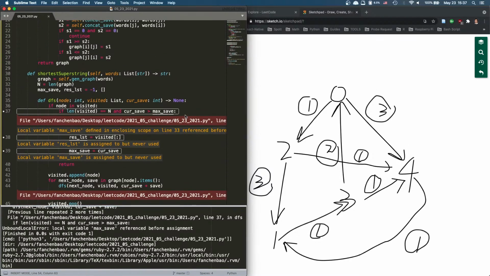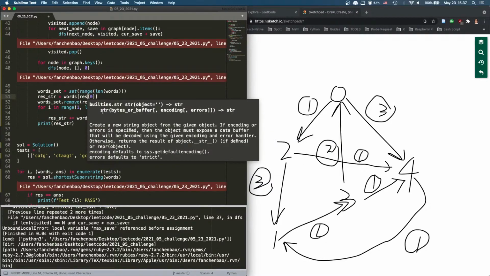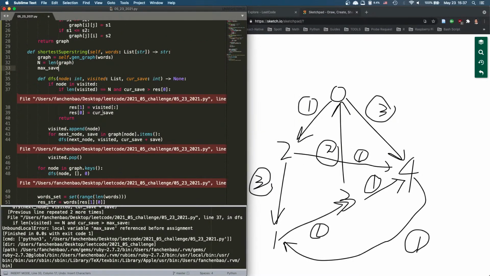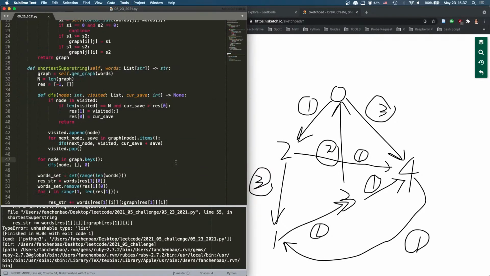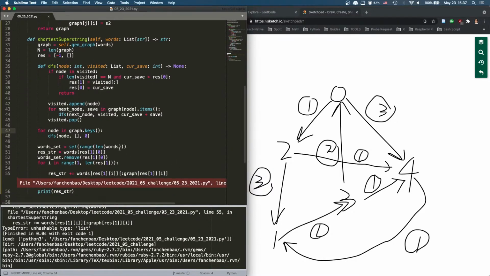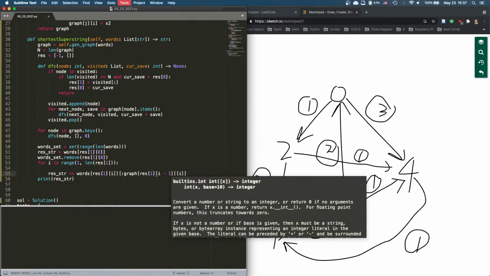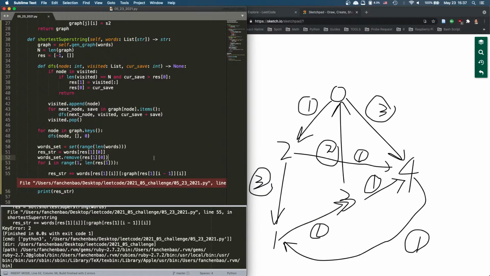What the hell? Local variable defined. Oh, shoot. That's the truth. Yeah, now I know why I do it the other way. Okay, fair enough. No, we cannot do it this way, because we're not passing it. We are doing it on the outside, so we cannot. Okay, so that's fine, it's just a little bit more complicated, I minus 1. Now we have another key error. Oh, this one I don't understand. I minus 1 till I.